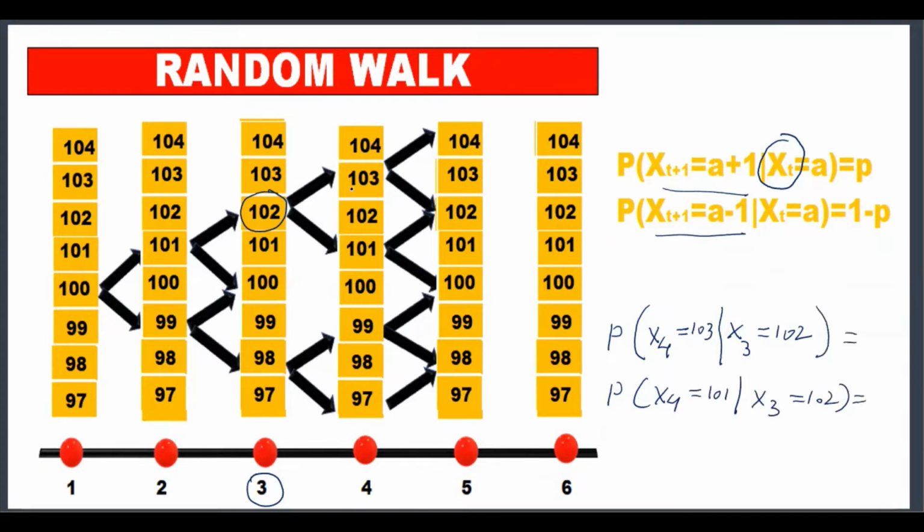Now when I have written this way, this is not called a path of a stochastic process or path of a random walk. Path means whatever will happen, that you have to show. 102 to either 103 or 101. Suppose I am here and I know that I have 102 and now I am about to play. I am a gambler. Someone is tossing a coin. I bet for head. I don't know whether my worth will be 103 or 101 next time. So now the probability that I will have 103 is 50% because he is tossing a fair coin. The probability that I will have 101 is 0.5.